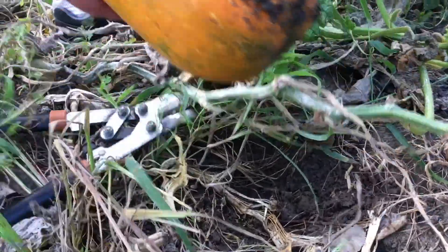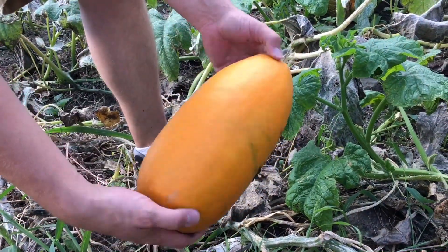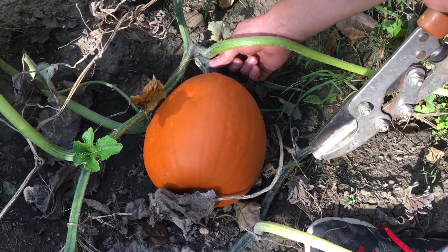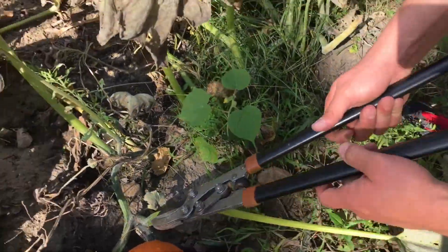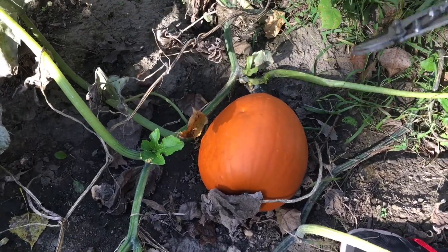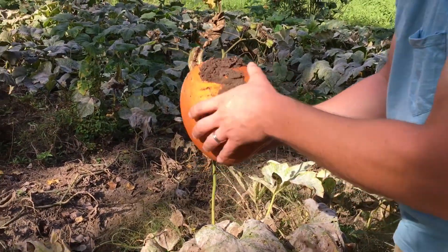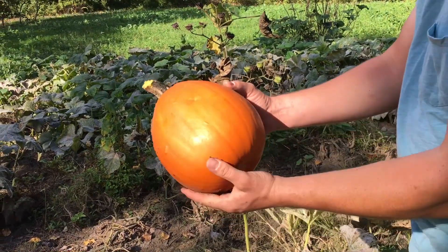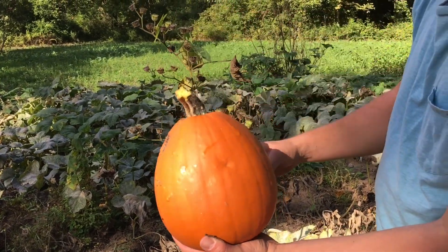Hopefully the bottom of it is not rotted — and it's not. He's not in too bad of shape, kind of a goofy looking guy but not a bad one. This little guy, the stem is starting to harden up. It's still green but it's starting to harden up. Some of these leaves are starting to get withered on this plant, so we're going to go ahead and take him too. That's a nice little pumpkin — we don't want to grab it by the stem yet because it's going to snap off. It's still a little bit green in there.